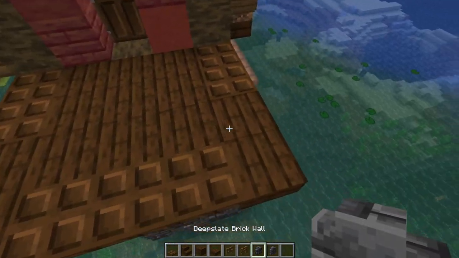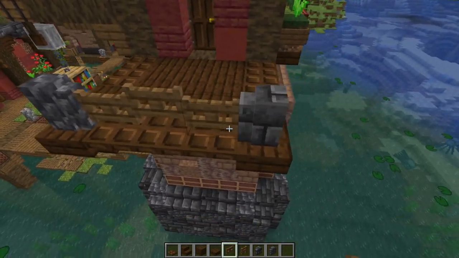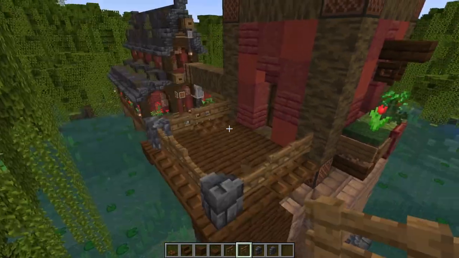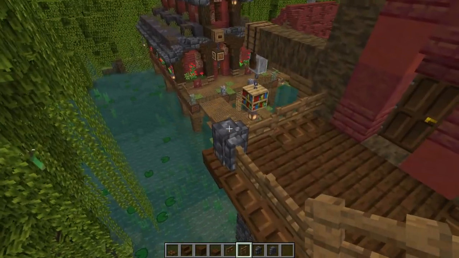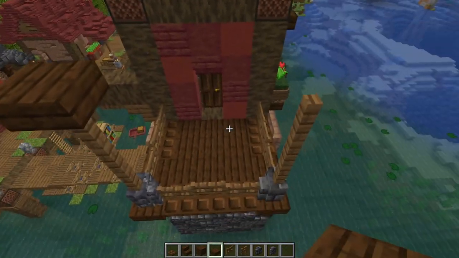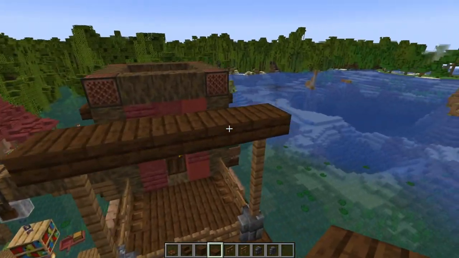Then with our two brick walls, we're going one and two. Spruce fence gates, we're going 1, 2, 3, 1, 2, 3, 1, 2, 3, if that wants to place, there we go, wonderful. Then with our spruce fence, we're going 1, 2, 3, and 1, 2, 3. Then we're grabbing our dark oak slabs, and we're going from the top of each piece of fence, going across 1, 2, 3, 4, connecting these up.